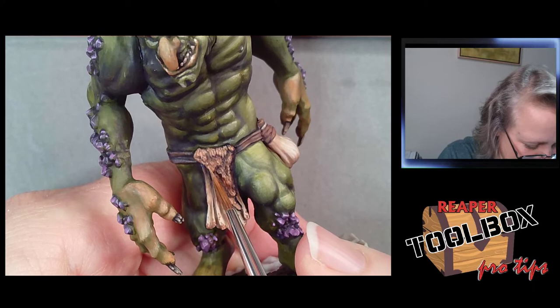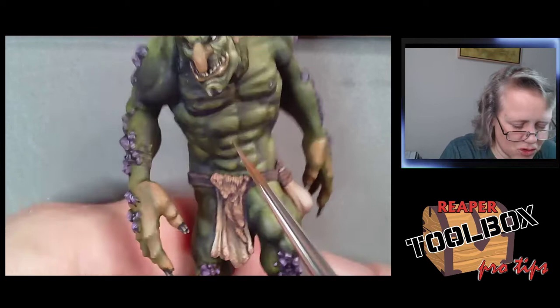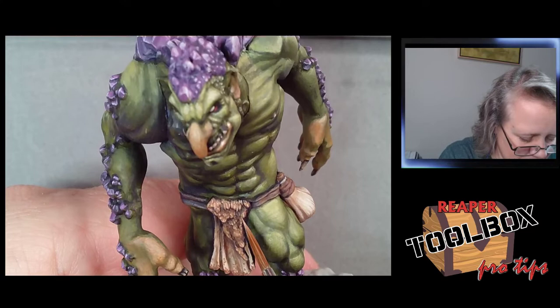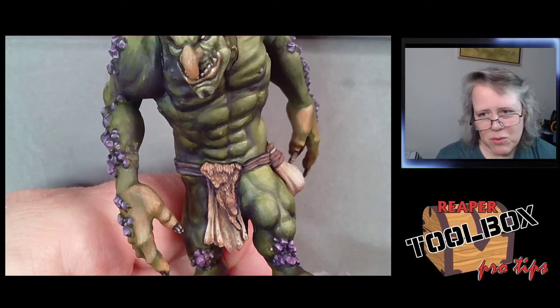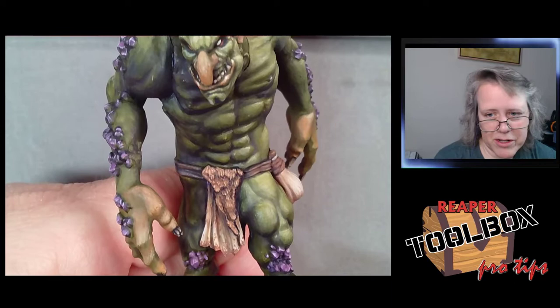Always play. If you must, get a model that doesn't require you to match stuff, like a demonic model or something like a troll where he could be regrowing different parts of himself, right? And then it'll make you not sweat as much about matching colors, and you can play. But in general with mixing, when you're starting out, just make sure you're keeping to two colors. Two colors plus white. And then make a note of those two colors on a sticky pad or in a journal. A lot of people keep a painting journal where they note the model, the colors they're using, and what ratios. And then from then on, it's easy.